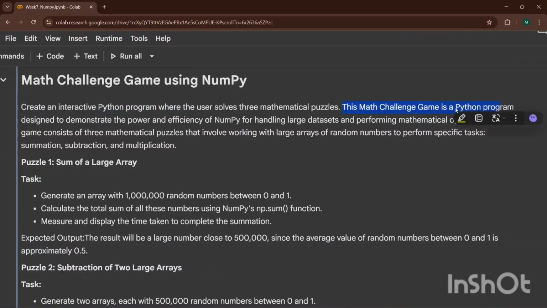This math challenge game is designed to demonstrate the power and efficiency of NumPy for handling large data sets and performing mathematical operations. The game consists of 3 puzzles that involve working with large arrays of random numbers to perform tasks like summation, subtraction, and multiplication.